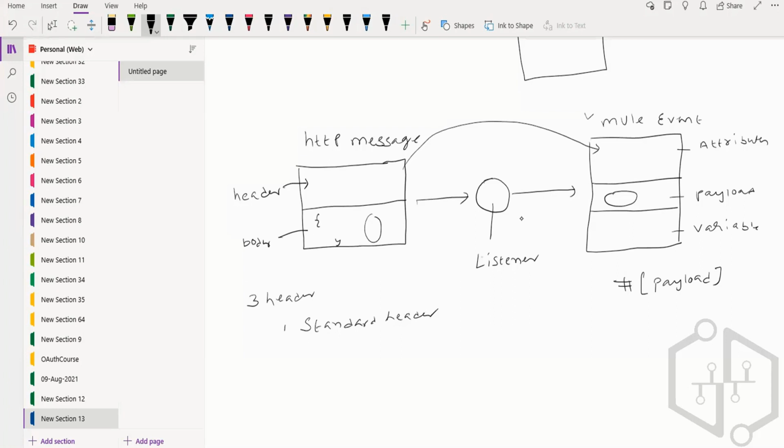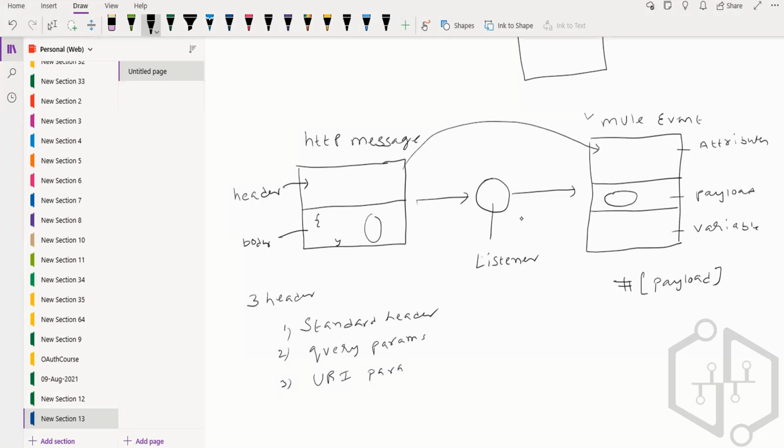The second is query parameters. Query parameters also go as part of the headers. And third is URI parameters.